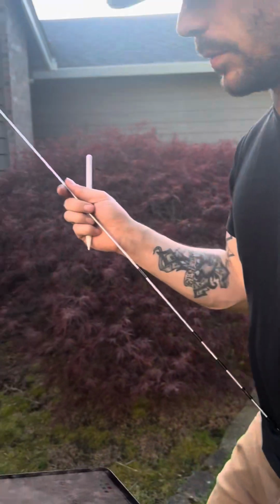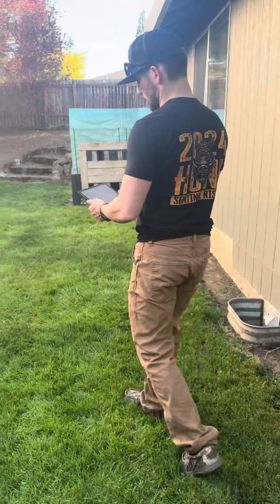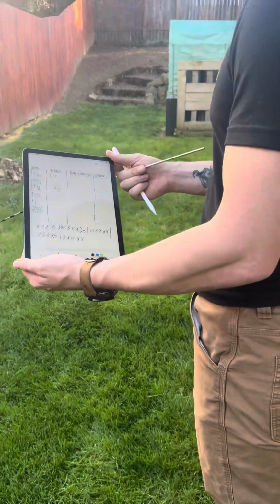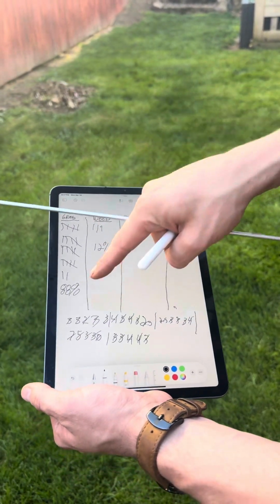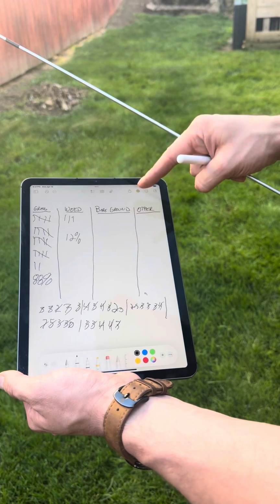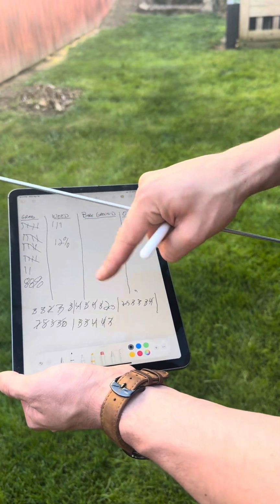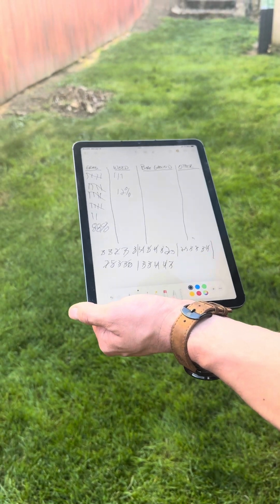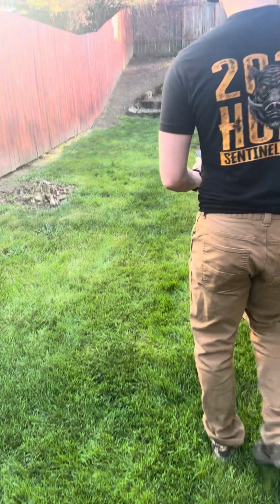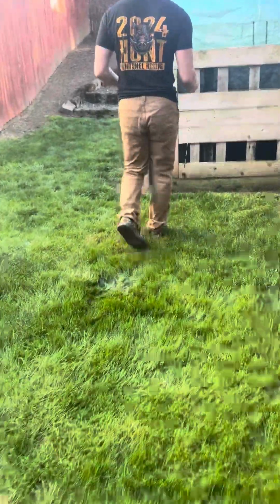So go ahead and walk with me. Basically, what it looks like is, you can see here that we've got the grass column with 88%, the weed column 12%, bare ground, nothing, other, nothing, and then all of our calculations. I checked off for sward length on average as well for the 25 swards that we checked. So now we're going to come over here and answer some other questions.